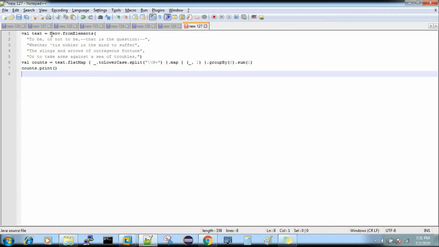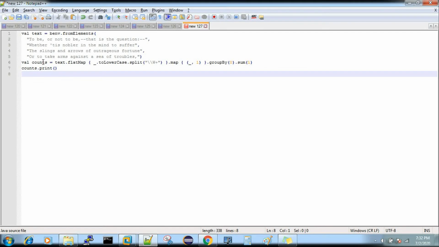Now I'm starting with the benv. B full form is batch. In Flink, you can do both batch and stream processing, whereas benv is the batch environment dot fromElements. Here I'm giving some hard-coded values, the words, and these words have different delimiters. You can see commas, spaces, and some other special characters. Now you have to fetch all the words, then group them, then count the words.